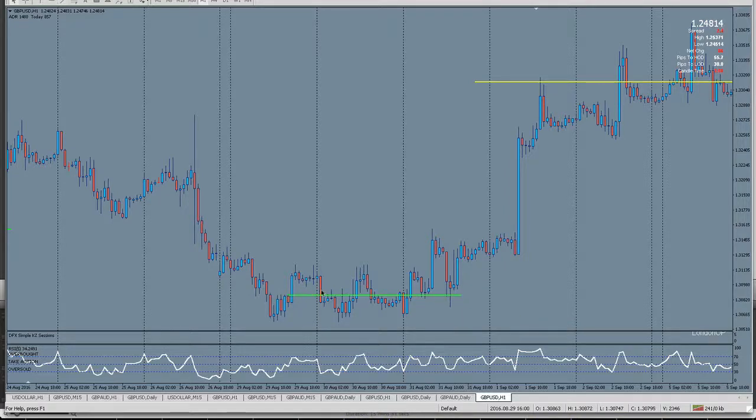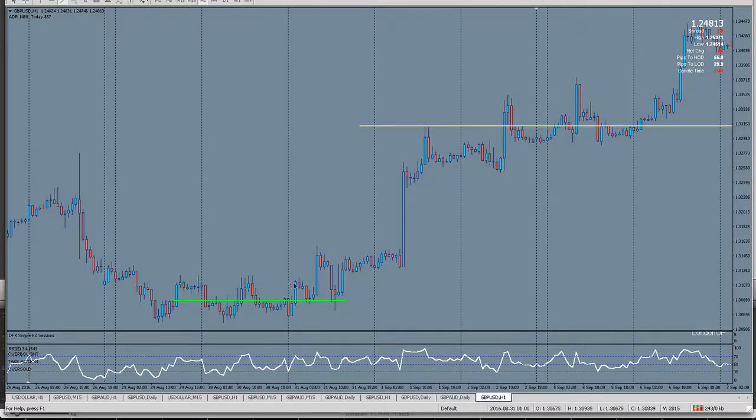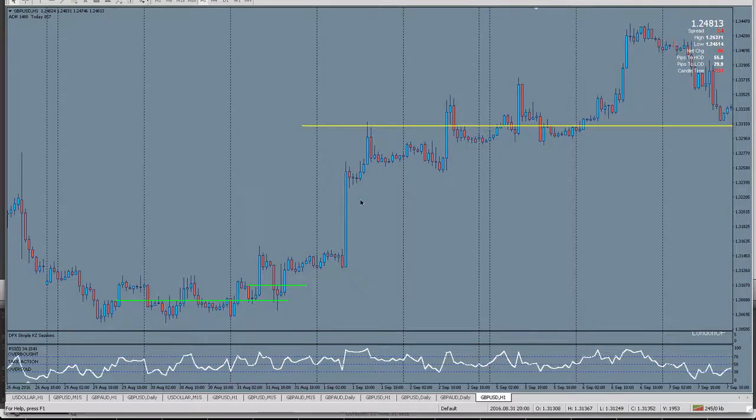There's an order block. Price comes through. If you had a 40 pip stop, you'd be fine. If you had a 30 pip stop, you might get taken out. Definitely an order block there though. You just wait for price to accumulate in a straight line and get an order block. You can choose this one or this one and then it drops.